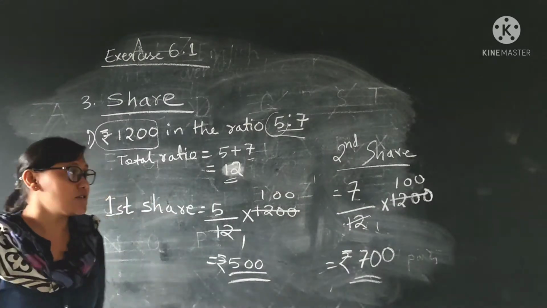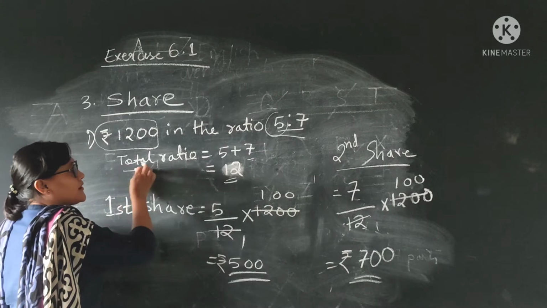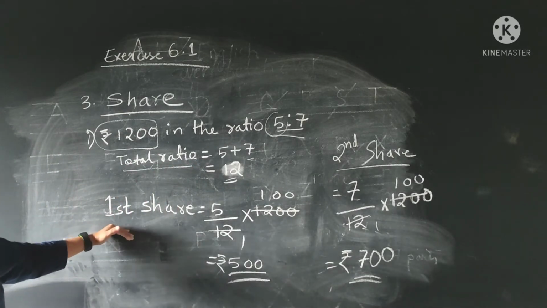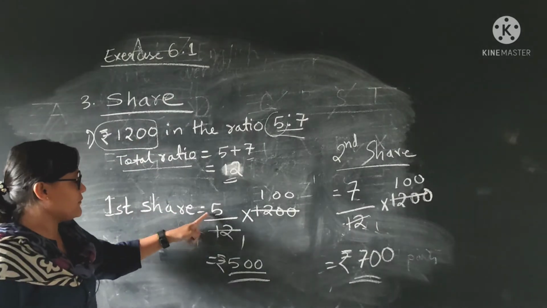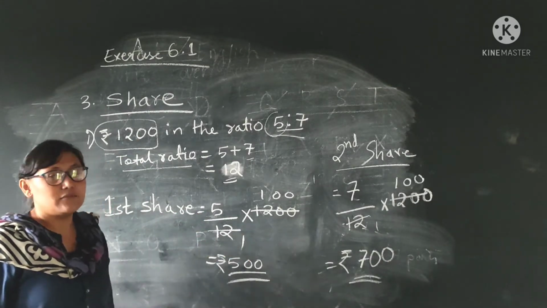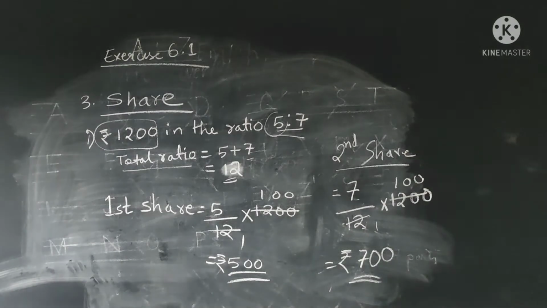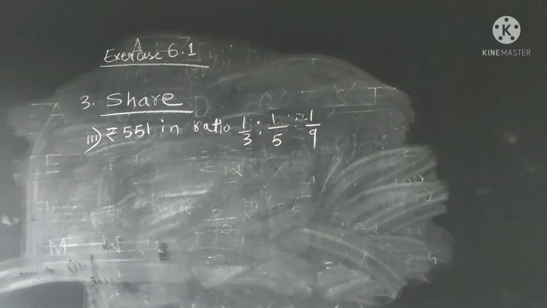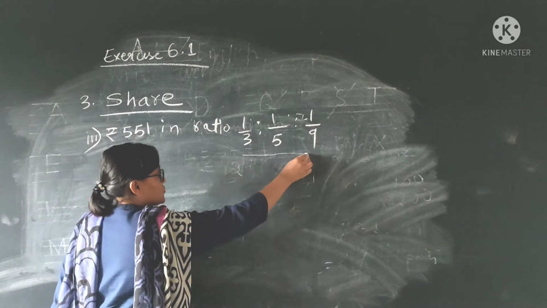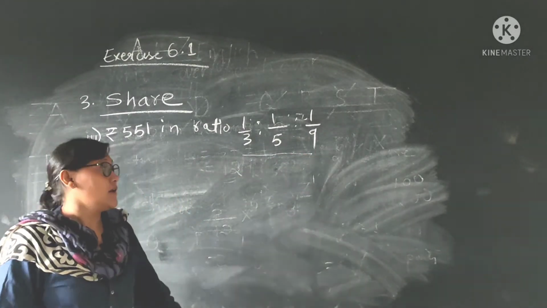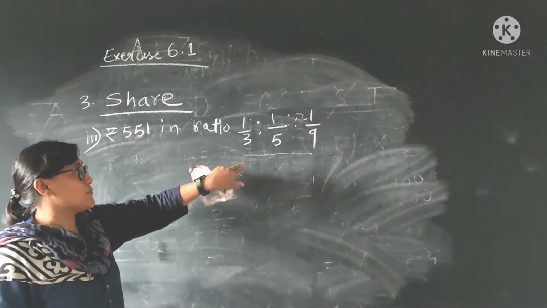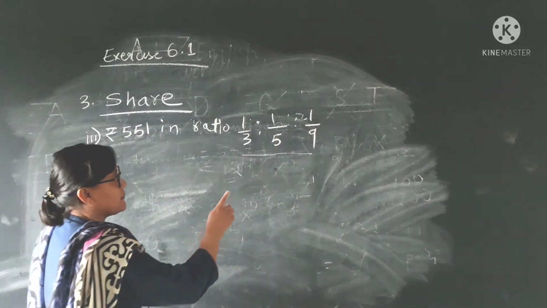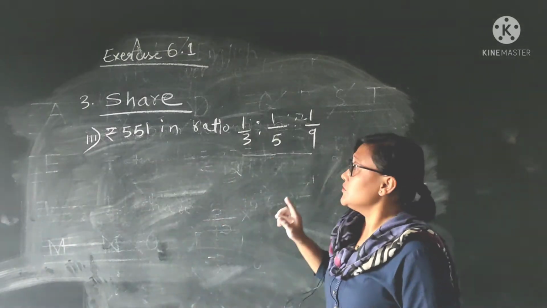First of all, you add the ratios, find the total ratio, and then accordingly we find the share. Like here, the first share was 5, so 5 is divided by the total ratio and then multiplied by 100. Clear? Now, similarly, how to do it if the ratio is given in fractions. If it is not a fraction, then you simply add it. But if the ratio is in fractions, you will not add directly. First of all, you need to find the LCM of the denominators of the given ratio.